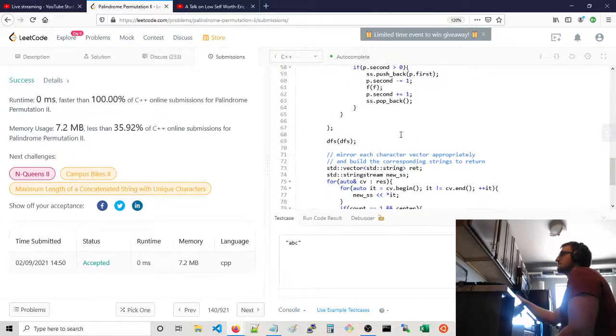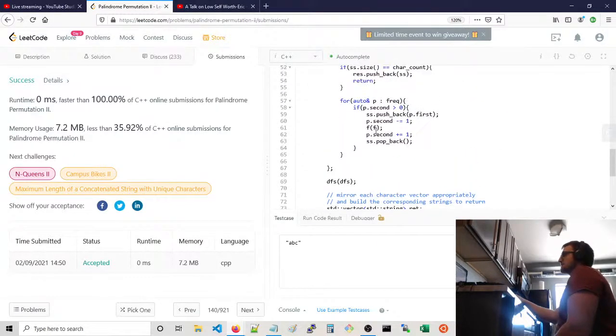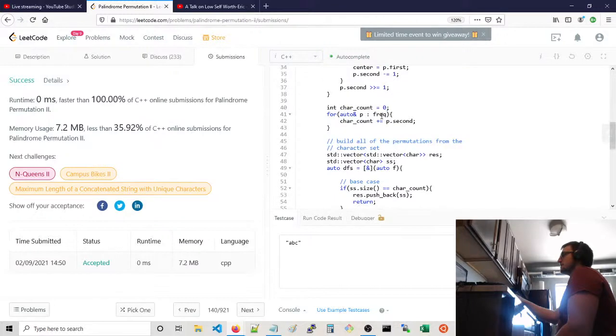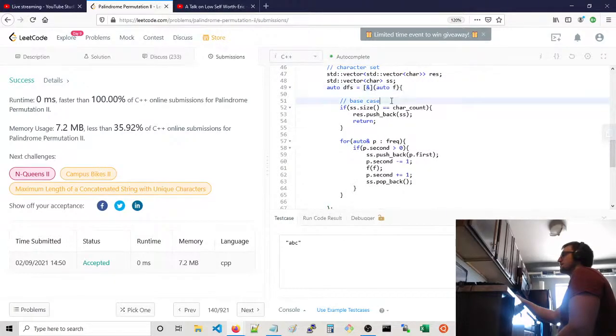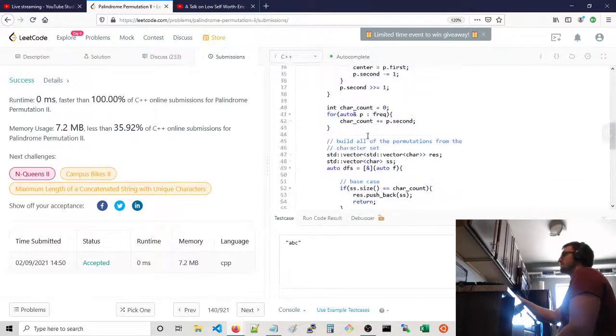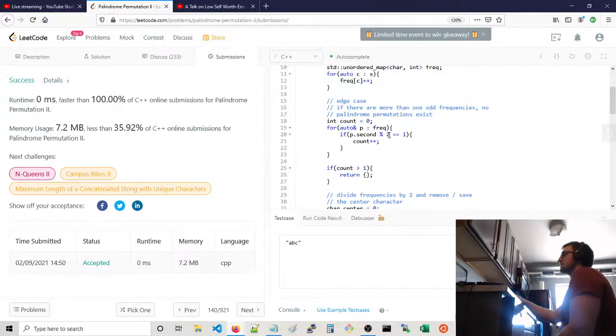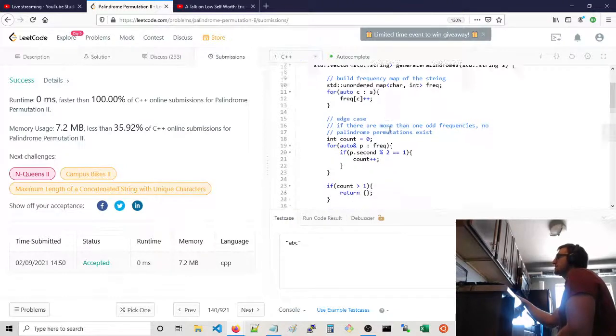You want to really avoid too many operations directly on strings, and a vector of characters I think is not bad. Depth first search is really straightforward. This is a pretty efficient way to do it. It's more efficient than anyone else came up with, I guess, or as efficient.